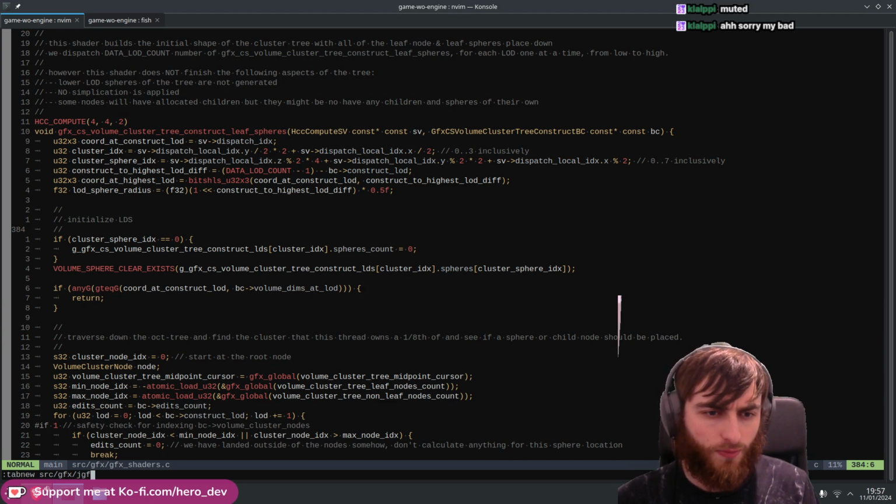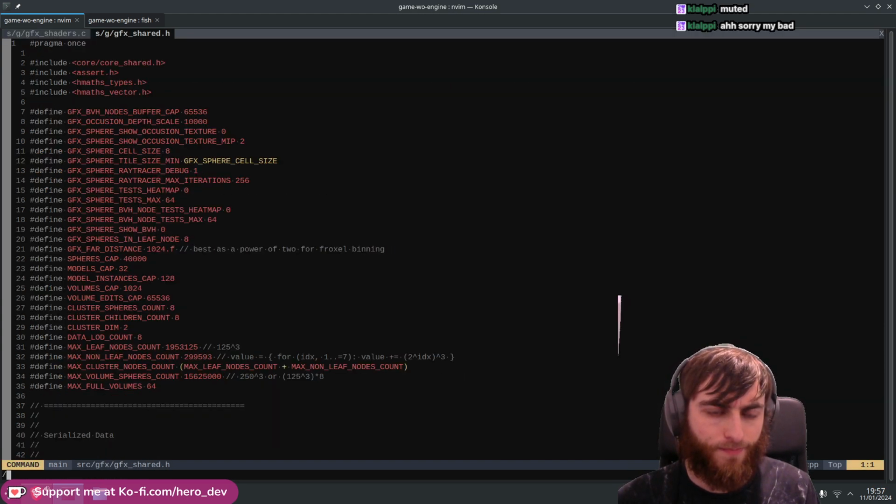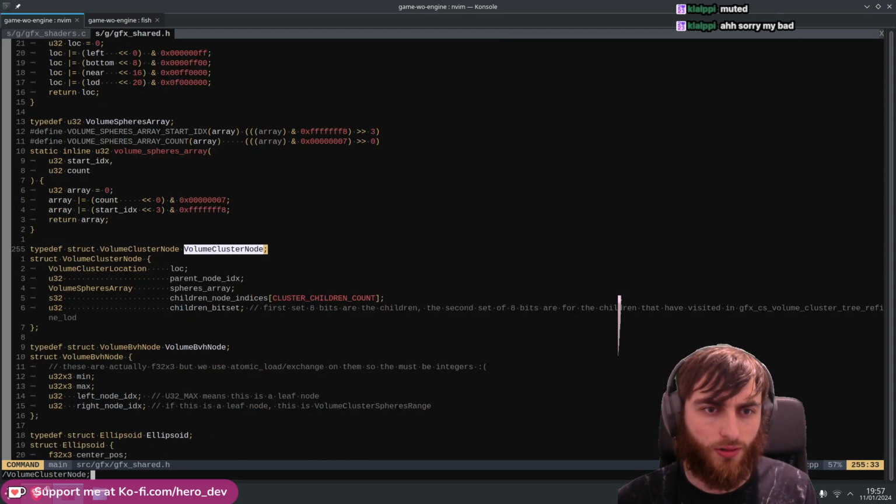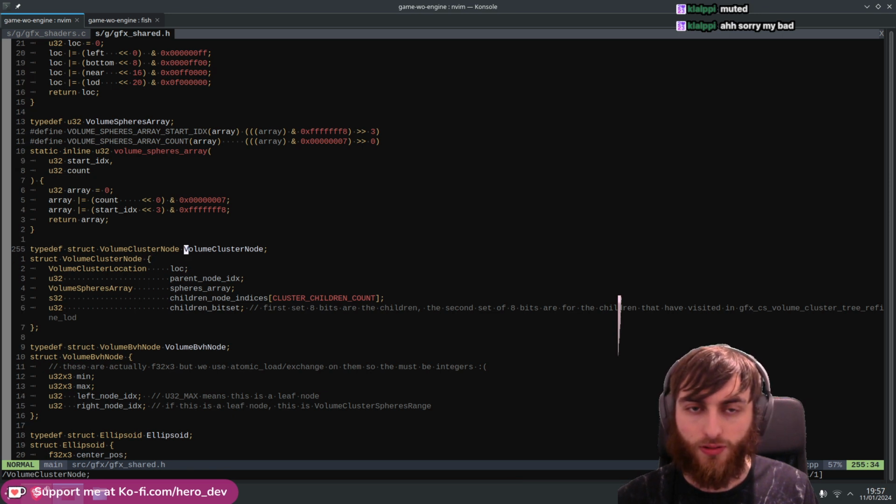So there's basically a volume cluster node. So for a sphere, we have 250 cubed of those, which is a lot.